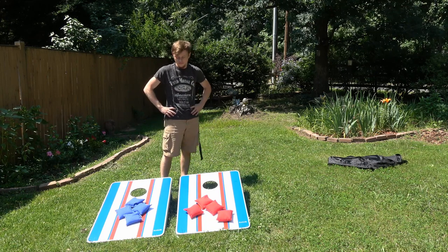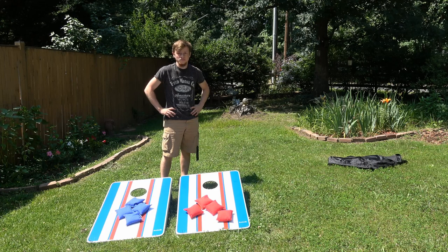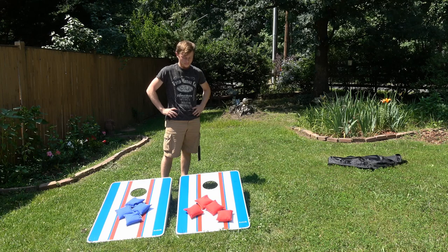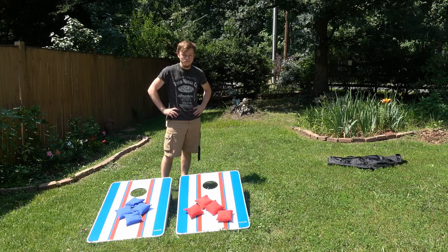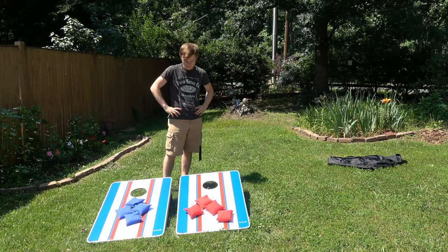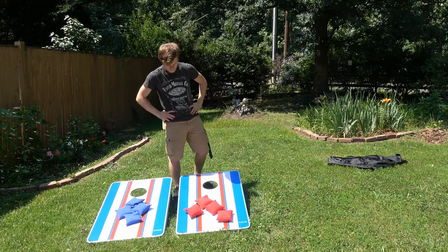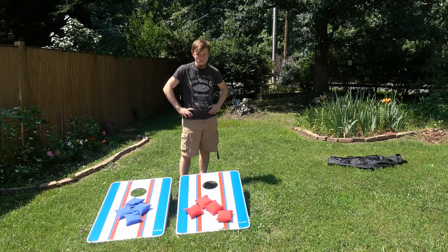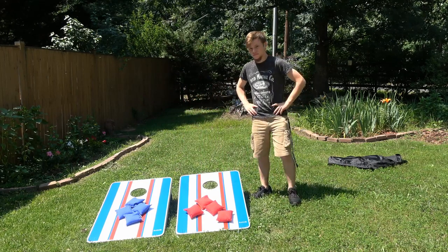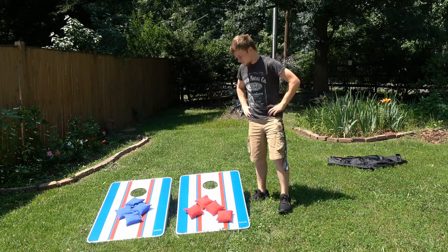There you see the two boards. This would be pretty fun for a tailgate or a backyard barbecue or a party even. It's a great game for both kids and adults. So the target, you may have mentioned this, is 3 feet by 2 feet, each of the targets are. And this has a nice Americana theme with the red, white, and blue. Great for the 4th of July. But it comes in different colors. So this is just one example of what's available from ACELIFE.